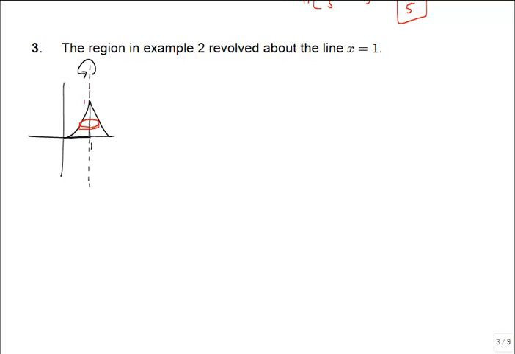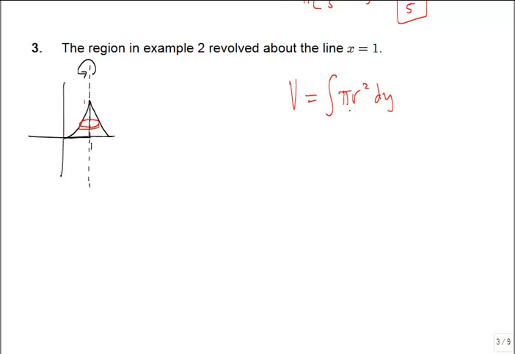Now notice the thickness of that disc is horizontal along that y-axis. Even though my axis of revolution isn't the y-axis, it still would sort of intersect that. It's perpendicular to that y-axis. So this is still going to be a dy integral. So my formula is going to be the volume equals the integral of pi r squared dy. So whatever I come up with for my radius function, it has to use y's only.